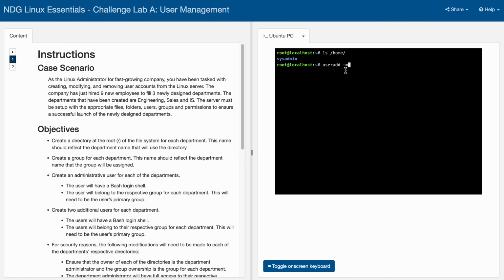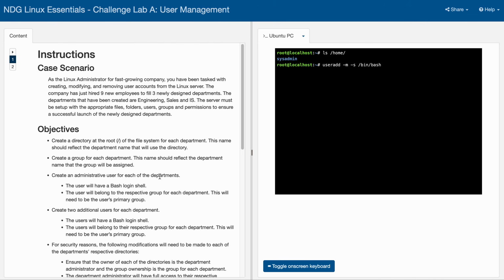So -m will make sure they're added to the home directory. And then it wants their shell to be bash. So the -s option is shell. Since this is a Linux system, I forget where it is, but in the configuration system, I'm pretty sure by default it will be /bin/bash. I'd have to look up where it pulls the default from, but yeah, we can add this anyways, it doesn't hurt.